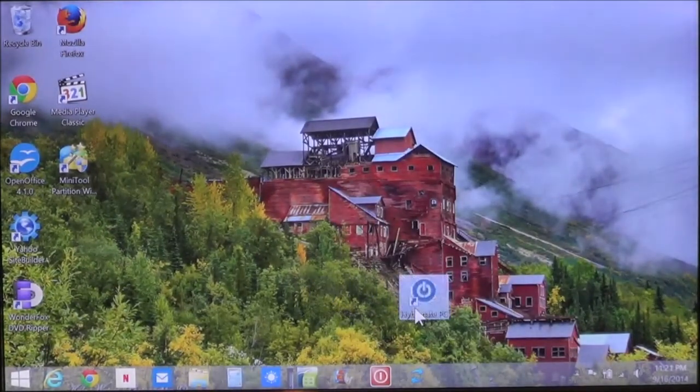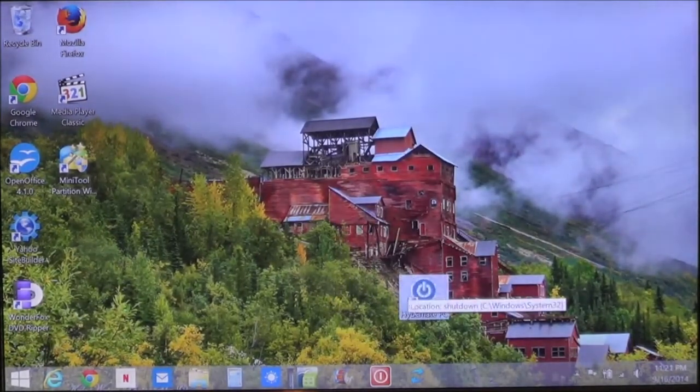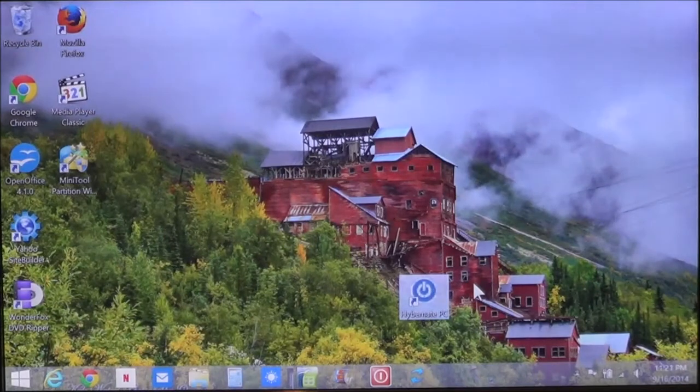Now, as you can see, I have my Hibernate PC icon here. And then what happens is, when you double click it, it will store your computer exactly as you see it, every work that you're working on, store it to the hard drive, and then shut the computer off. It's the same thing as sleep, but it completely shuts the computer off.